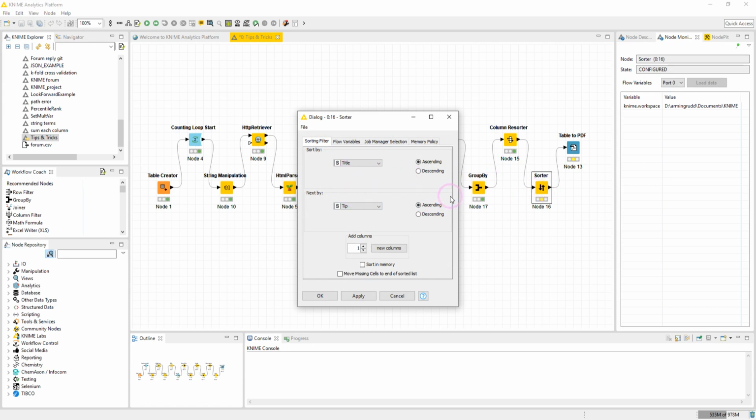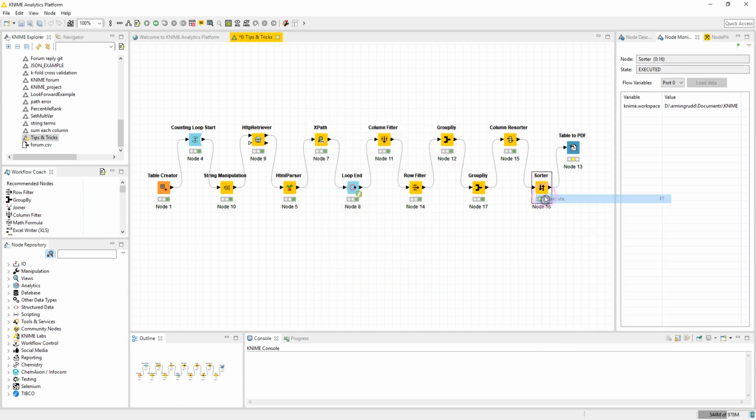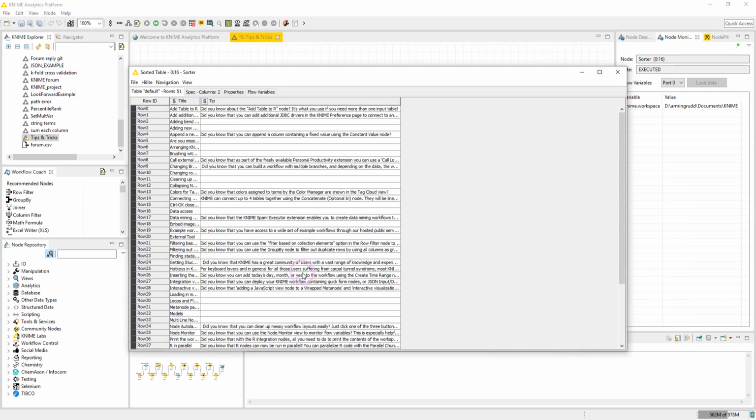And for that, I have used the sorter node. Let's execute and take a look at the table. Here we have unique titles and unique tips, and the number of rows is 51.